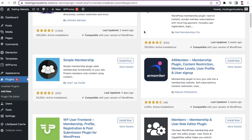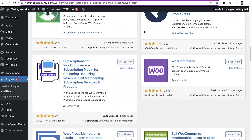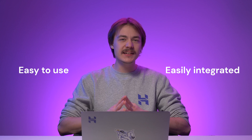With so many excellent membership plugins available in the WordPress directory, you may find choosing one a bit overwhelming. Each plugin has different features that can be very useful for your membership site, but you don't have to start with all of them at once. Simpler membership plugins will work just fine for most sites, but there are a few basic elements you should look for. First and foremost, it should be easy to use, and it should be easily integrated with your site and be compatible with your existing plugins.